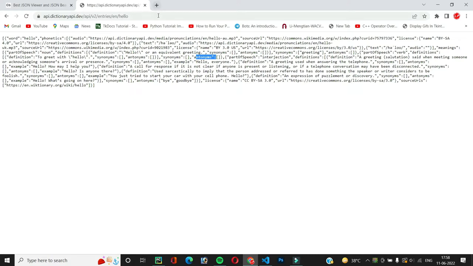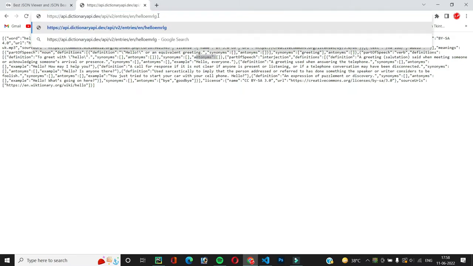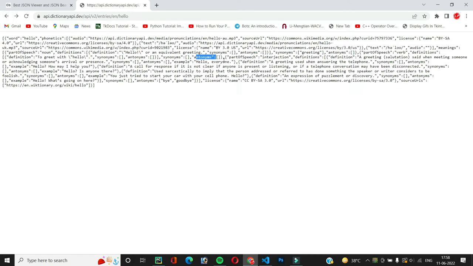And if the user enters some random word which doesn't exist, like anything, then this API returns this result. So we will check if this is the result we are getting, and then we will display that the word entered by the user is not a valid one. Otherwise we will display every detail about that word.